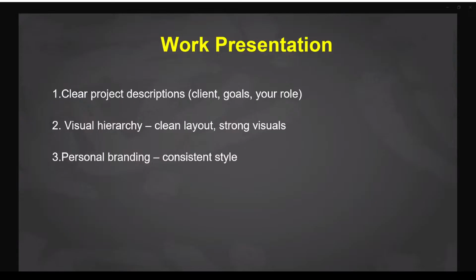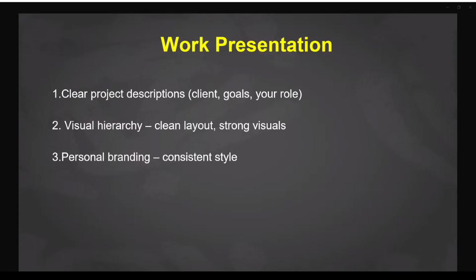Now, when you want to present your work, perhaps, this is the second part of the session today, work presentation. You have the work already. We understand that for the majority they are just coming on board into graphic design, or perhaps we were just assigned this skill and you're wondering what I do in graphic design. So all of this information will be useful for you if you are making up your mind to go on in this particular field. So when you want to present your work, number one is clear project descriptions.